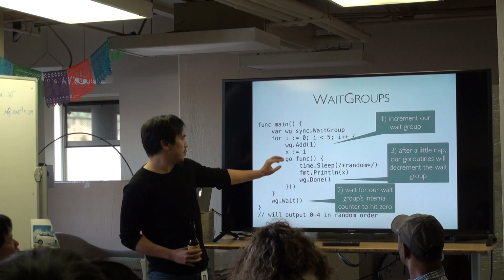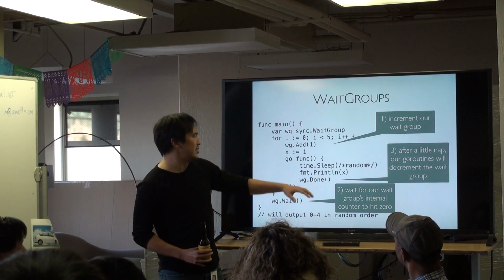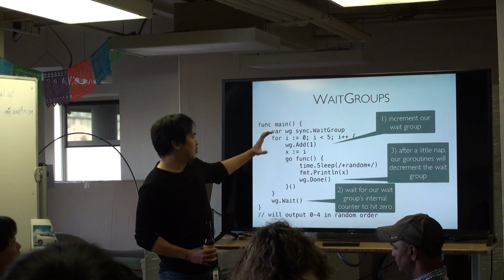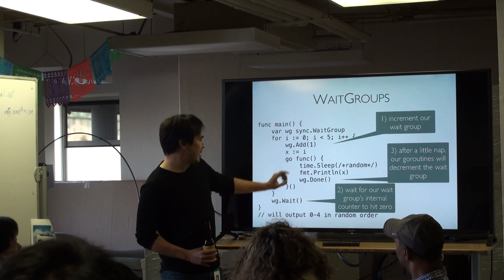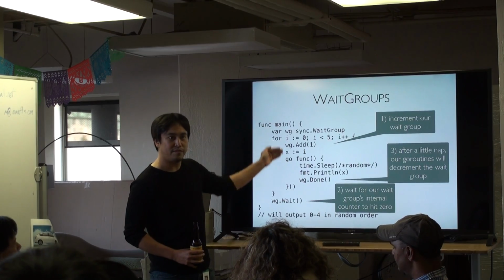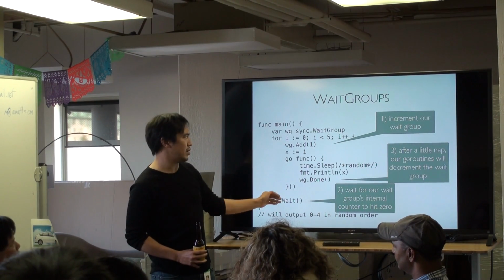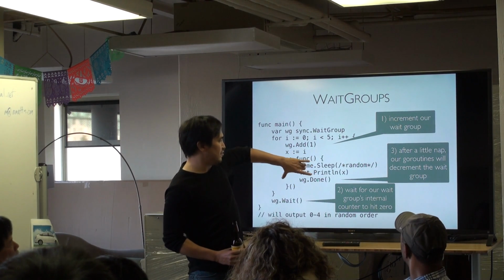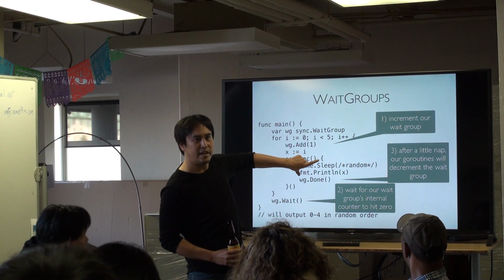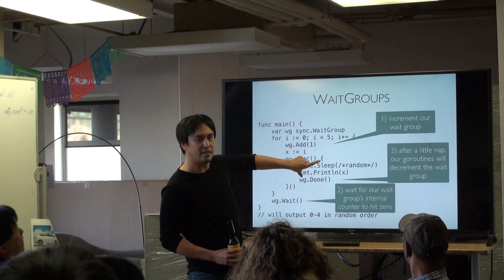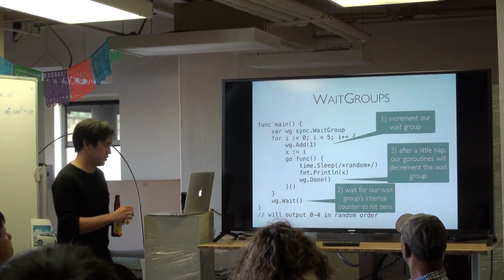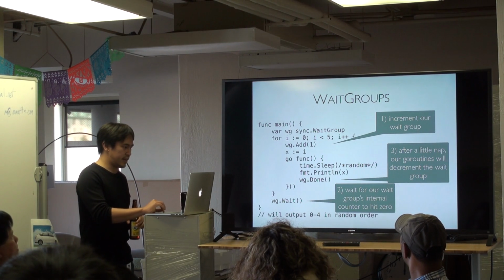Because the Go routine is launched in the background, the actual flow of execution is: create the wait group, iterate 5 times, launch 5 things, and then wait. That's the flow of execution of the main Go routine. In the background, everything inside this little function literal, this little closure, happens on 5 different little background threads.